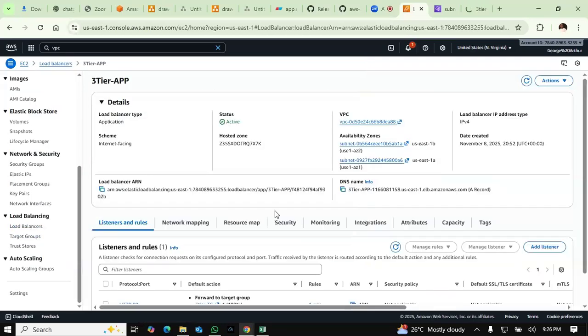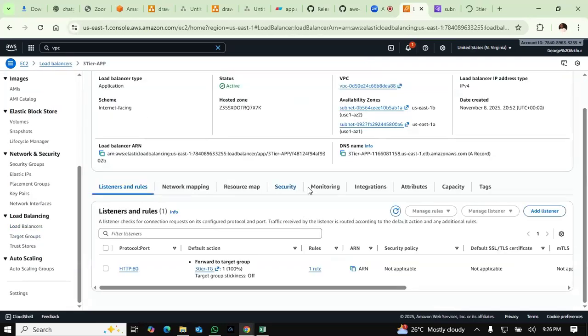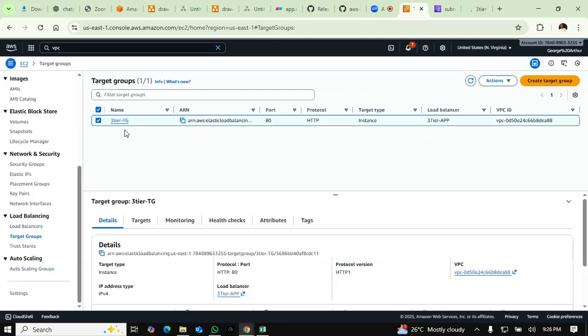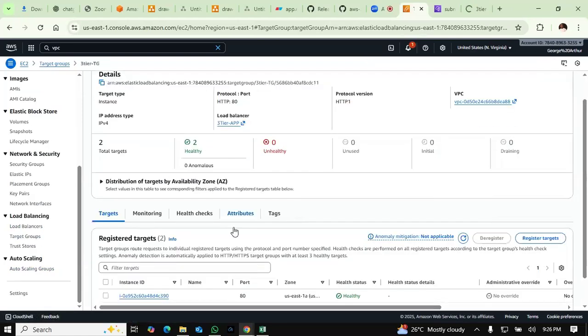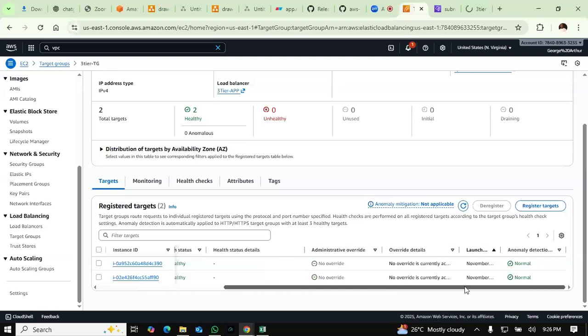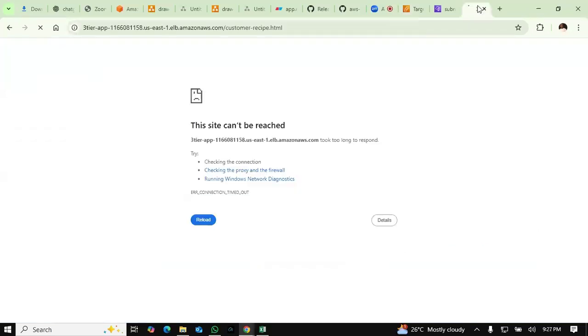Because our this thing is active, it is running as it is. It is able to find our health status, and the health check is done. So it's supposed to show.